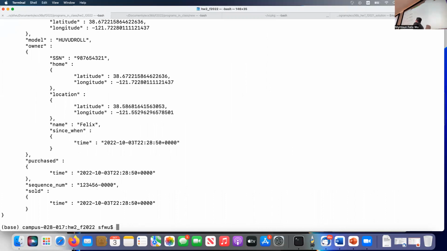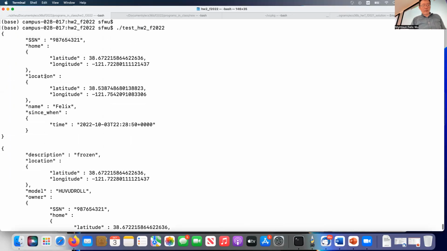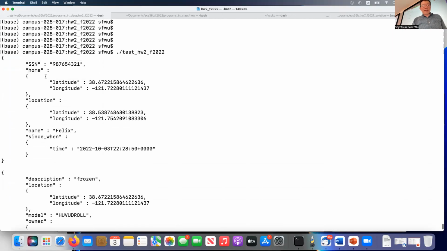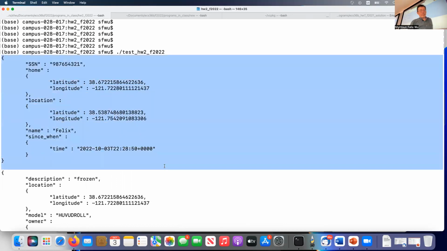Okay, now you can see that I'm printing out essentially the equivalent information, but I'm using a new concept called JSON, a data exchange format. JSON stands for JavaScript Object Notation, which is extremely useful and valuable. I'm going to teach you in detail. But here, I want to show you this first part. Instead of just printing out, this is essentially the person part that I print out. You can see that the first thing I print out is SSN.